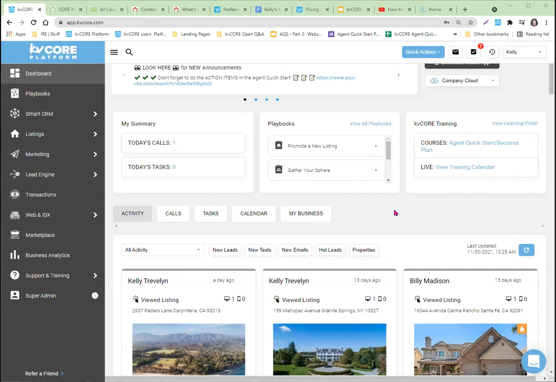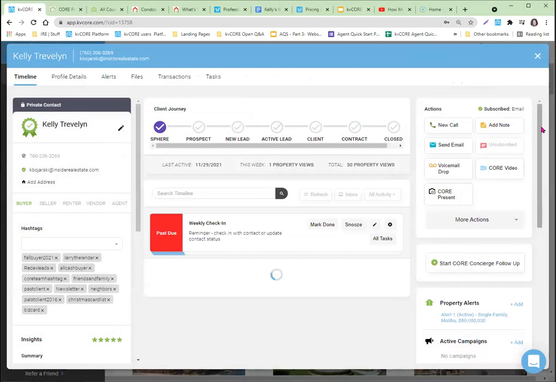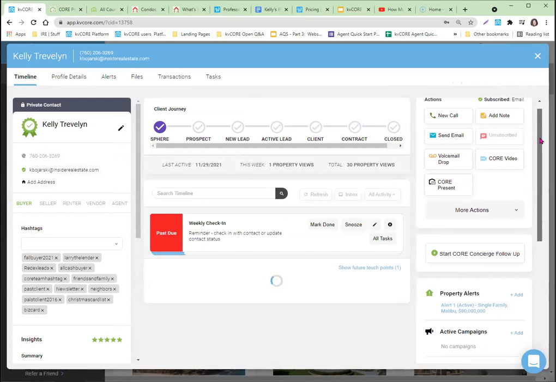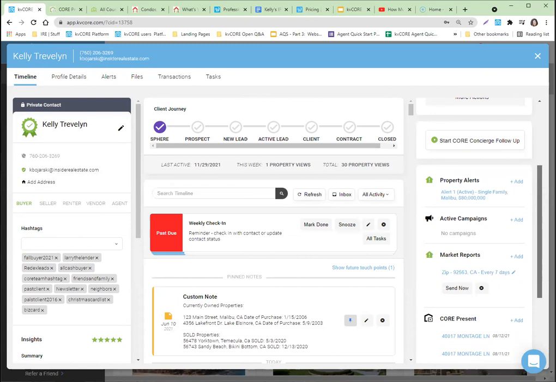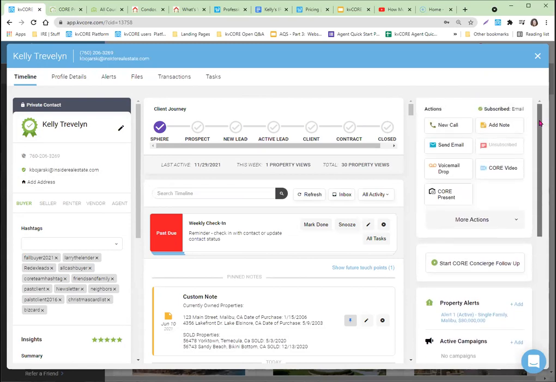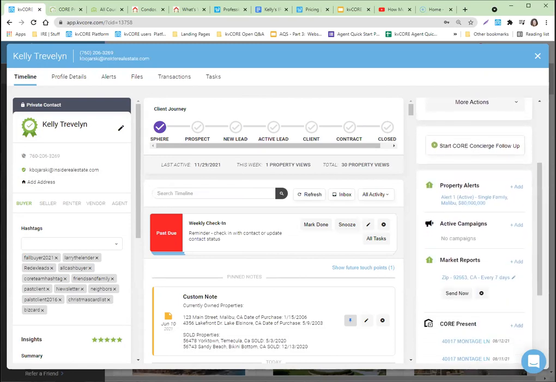Cool. So with that being said, the automated communication that you have in the system, Kelly, if you could just open up a lead profile real quick and point out where all that was, that's going to be the fastest way you can ever communicate with somebody, because if you're not available, if you're not in front of your phone, if you're not there to send the communication, this is going to be your best bet. The active or smart campaigns are most likely what will engage with your leads almost immediately, at least from the default perspective that's already in the system. Your default campaigns should do that.